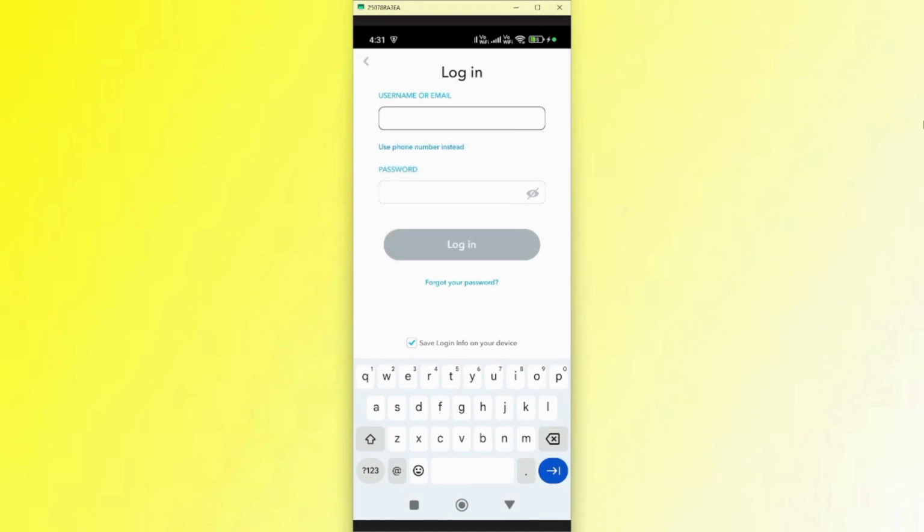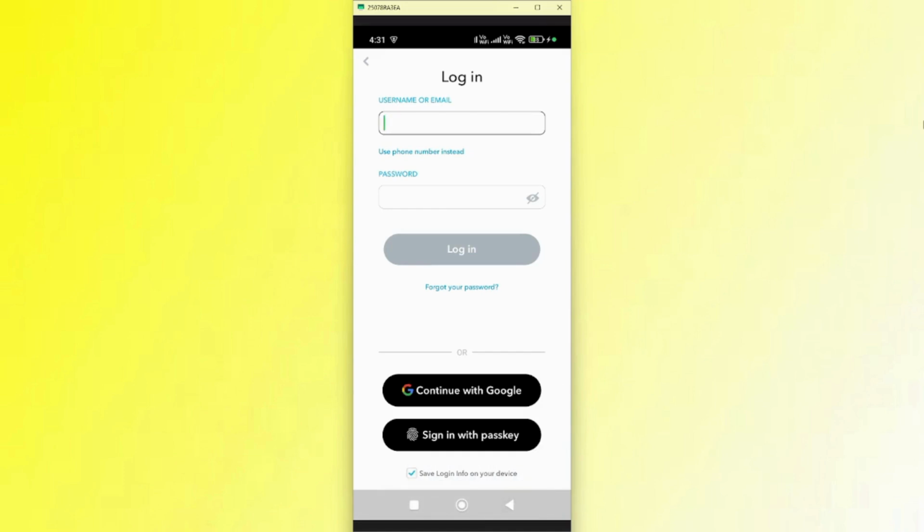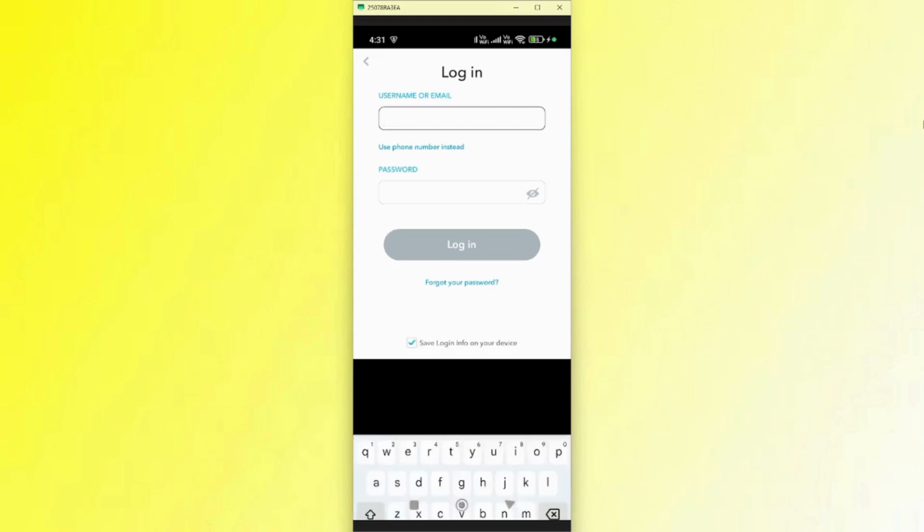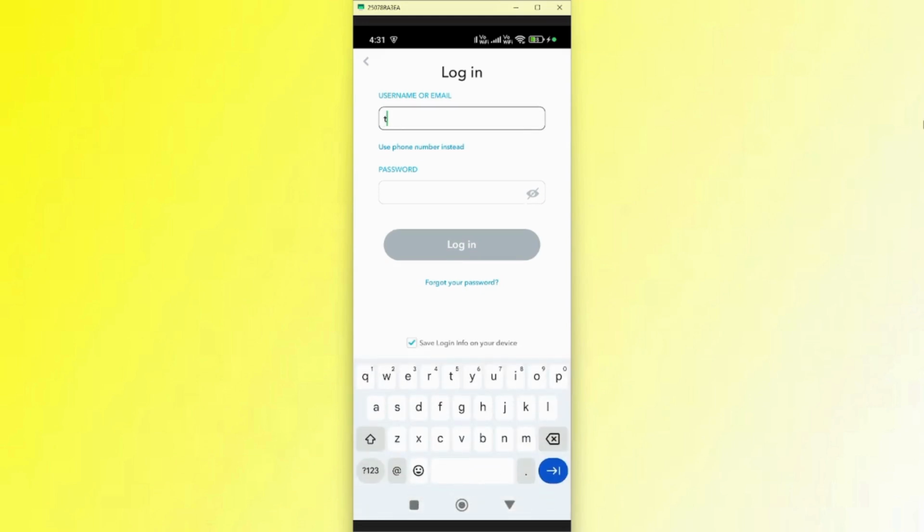Once the app is open, you will be prompted to log in. Make sure to use your registered email address or username when logging in. If you've forgotten your credentials, don't worry if your dashboard looks slightly different. The process is still the same. If you can't remember your email or username, click on Forgot Your Password. This option is like a safety net, allowing you to retrieve access without too much hassle.